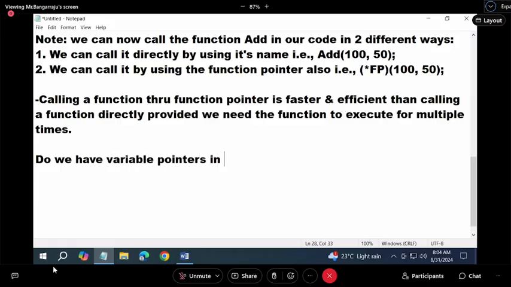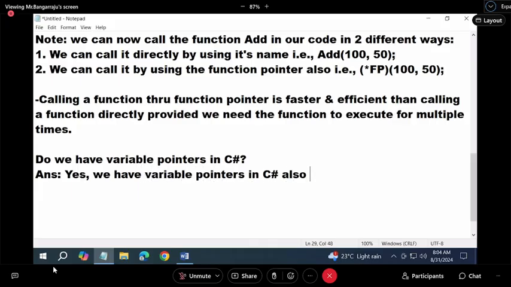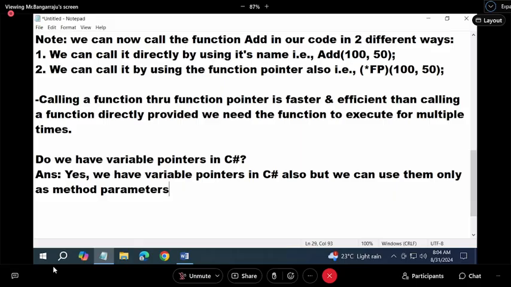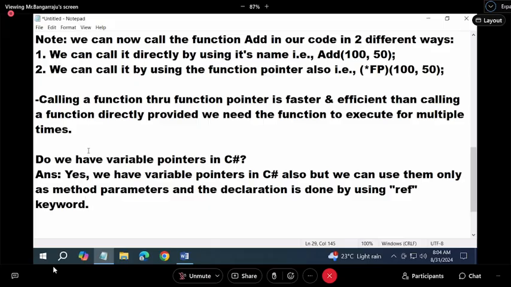Yes, we have variable pointers in C Sharp also, but we can use them only as method parameters, and the declaration is done by using the ref keyword. How do you declare? By using the ref keyword.